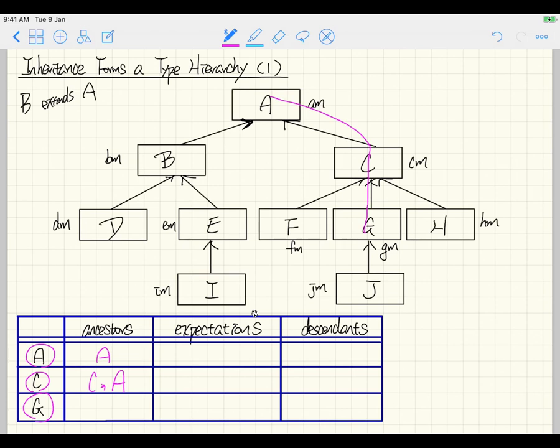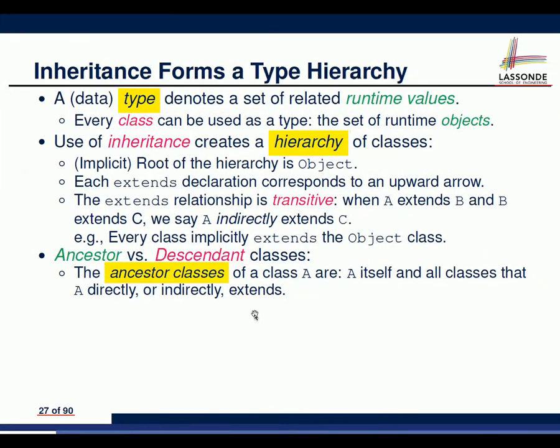So G, C, and A. That's the ancestors. Okay, so far so good? Get the idea? Basically, for G's ancestors, you find its parents, and go all the way to the root of the hierarchy. Okay, that's about ancestors. What's so important about ancestors?